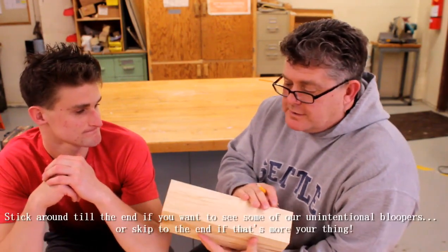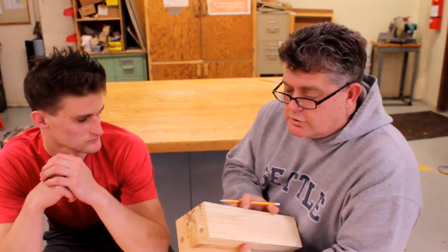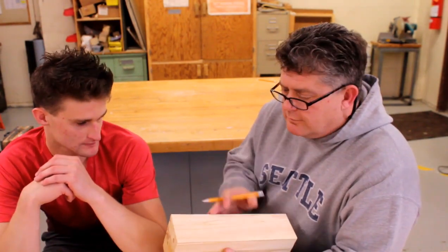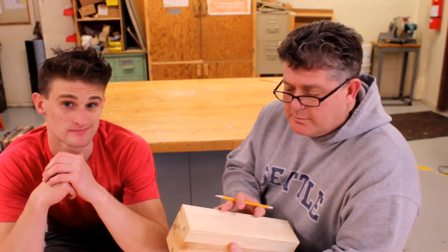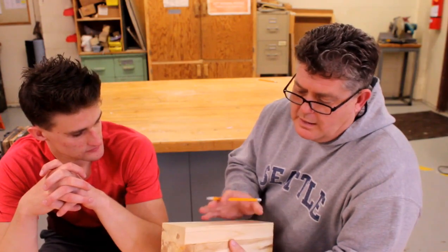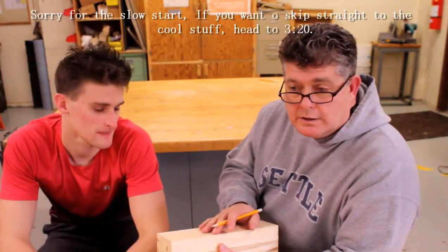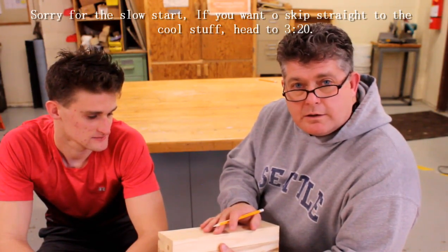Today what we're going to do is take a 2x4 that we cut and glued together, and turn it into a bandsaw box. There are lots of videos out there on bandsaw boxes, and this one, eventually I'll show you how I make a secret compartment in it. To begin, I can build this whole project without a ruler really. I just estimate and make it as simple as possible.